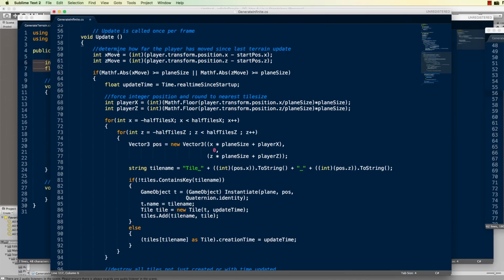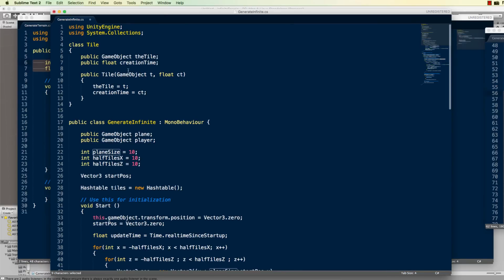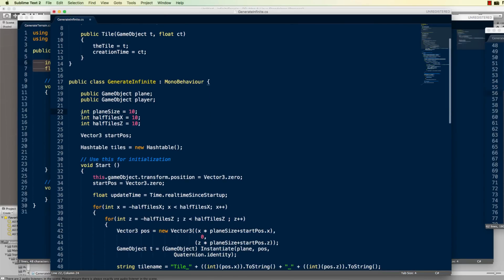So here's our update function. The first thing we're going to do is determine how far the player has moved in the X and Z direction. If the player has moved more than one plane size, okay, so this is the plane size which we set up at the beginning, here, which is the size of the mesh of the smart plane.